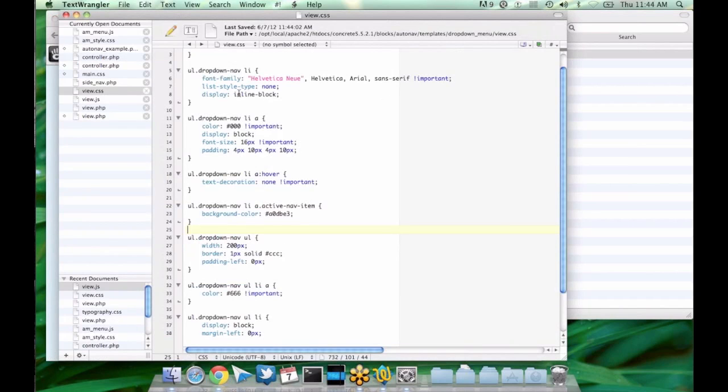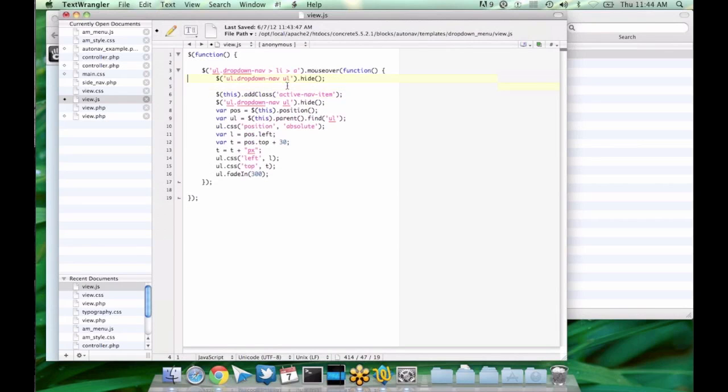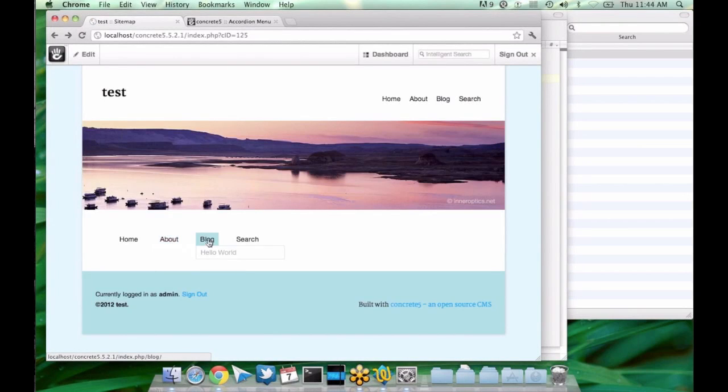So what we need to do, much like we hide all of the UL tags every time we mouse over something, is remove all the classes that correspond to active nav item before we add it on to the currently active one.